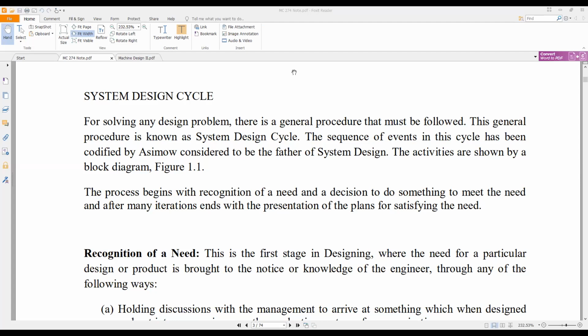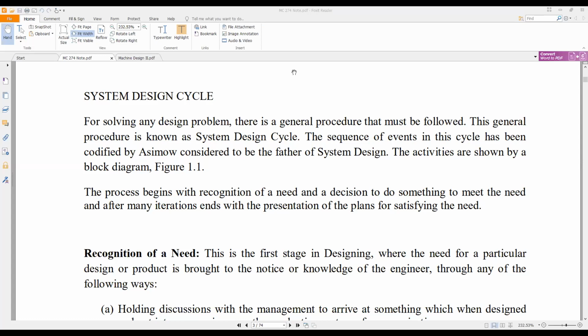The various activities within the cycle have been codified by Asimov, considered to be the father of system design, and the activities of that system design are shown in figure 1.